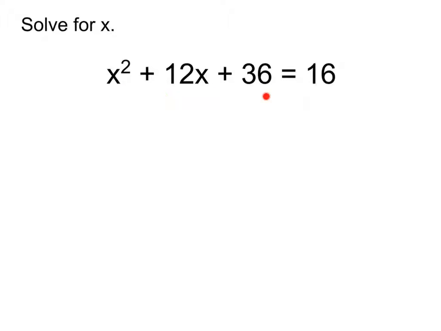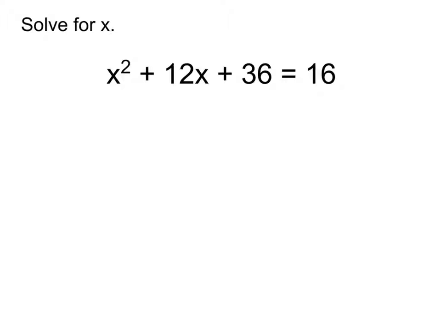We could not solve this equation without what we learned yesterday, at least not without some very advanced, tricky stuff that we aren't getting into right now. Because if I tried to take the square root right now, I'd be trying to take the square root of 12x. That is not going to work out nicely for us. And so we need some way that we can get rid of the squared without ending up with some really messy square roots. And so that's where we go into the factoring that we were just talking about.